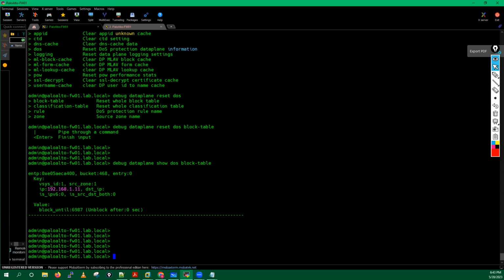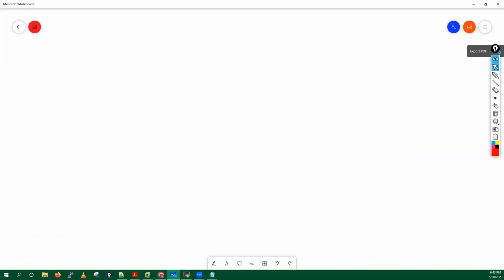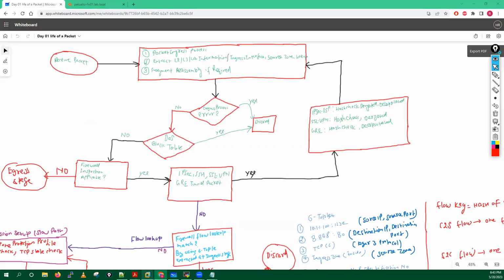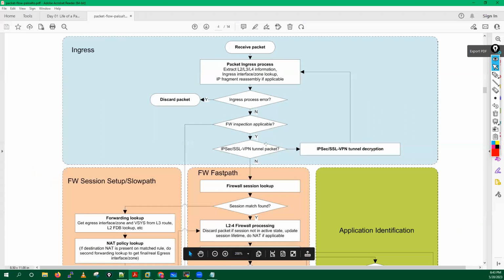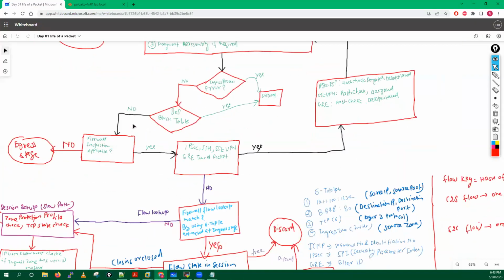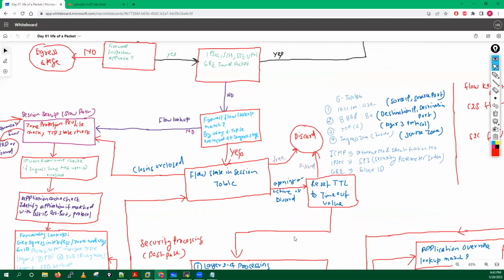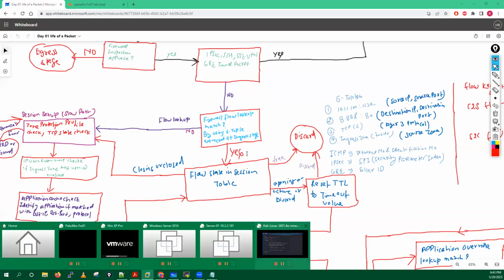So guys, I have proved this part. It will check this particular table. We have seen this table as well, right? You know why I'm trying to explain this part again and again? Because this information is not there in this particular packet flow. That is the main intention here. Just remember. And after that, let me stop the attack, because the attack is still going on from this machine.